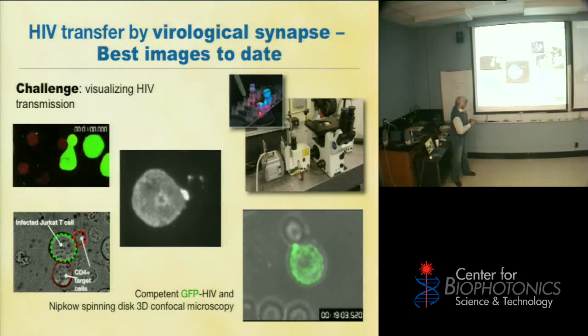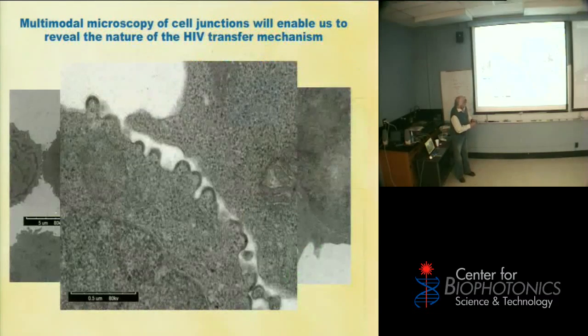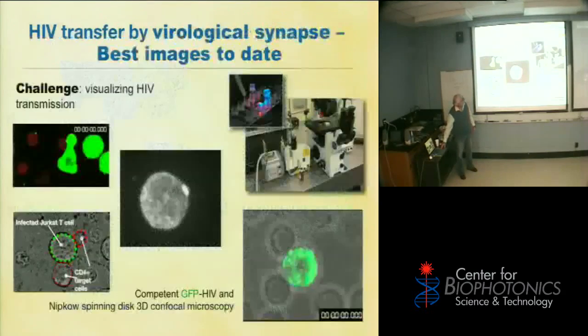And this little region here is called the synapse. And that synapse region is exactly this point. It's the point where those cells are touching. And it used to be thought that cells sort of exploded after a while, and then bacteria, or viruses in this case, would float around in intracellular fluid and then go infect another cell. Maybe that's not the case. What we're observing now is they have to come into contact with one another.